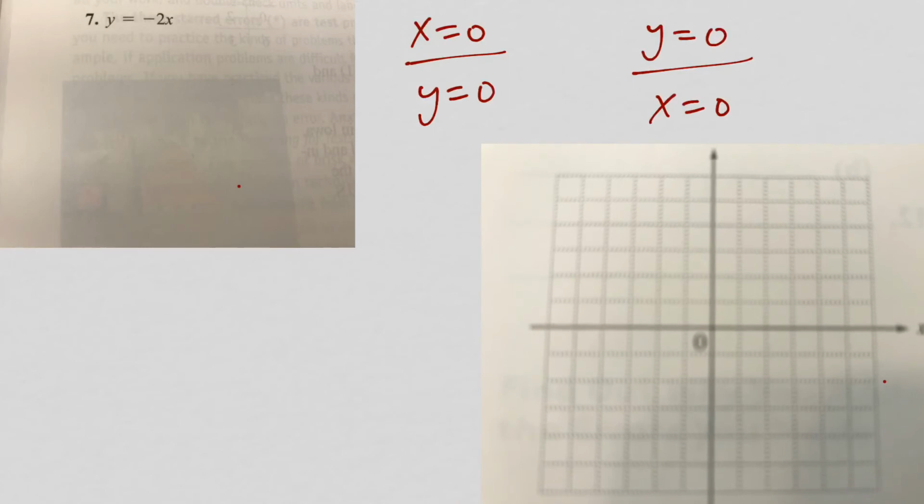In this problem, y equals mx plus b, so our slope is negative 2, and it's going through the origin. So we're going to go down 2 and run 1. This is like a negative 2 over 1. And we'll graph this. Again, use a straight edge. There you go.